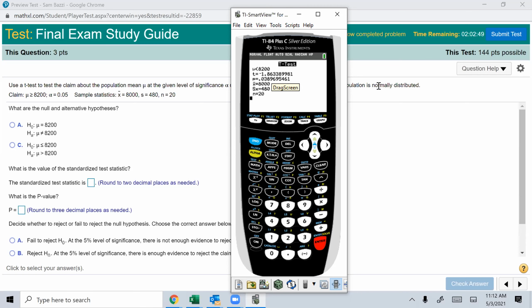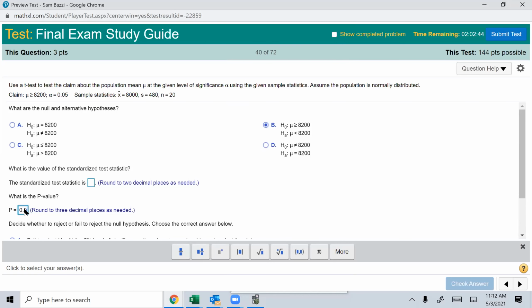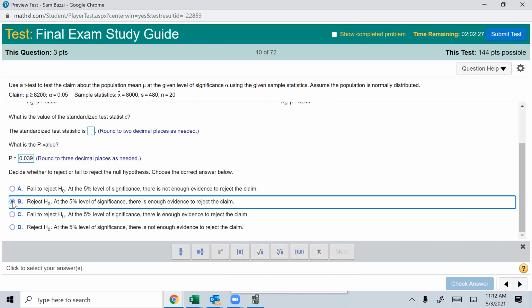So that's less than alpha, guys. And when it's less than alpha, you reject H0. So reject H0, there is enough evidence to reject the claim. When you reject H0 and the claim happens to be in H0, you just reject the claim. So you say there is enough evidence to reject the claim. This is what I've been telling you guys. When the claim is in the null hypothesis, your final conclusion should have the word reject. When the claim is in the alternative, your final conclusion should have the word support.